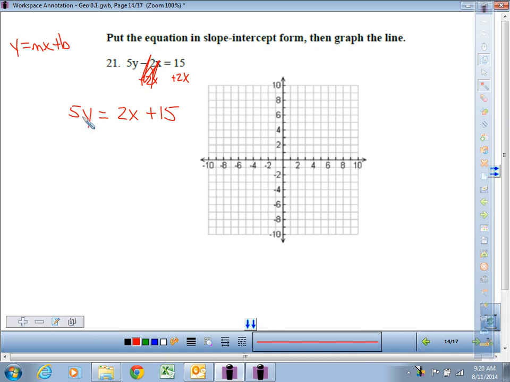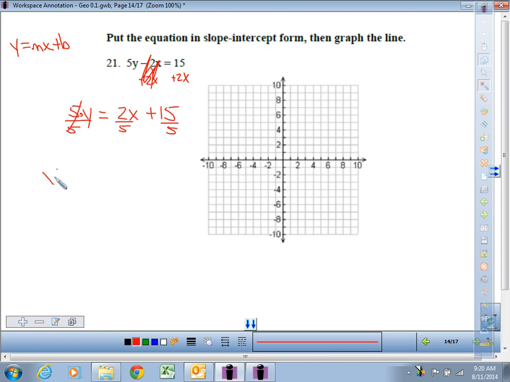Okay. Now we have this 5 times y. So we need to get y by itself. So to get rid of the 5 times y, we just simply need to divide by 5. And we have 3 terms. So just like we were earlier, we're going to divide every term by that 5. Divide that by 5. Divide that by 5. That works out pretty. So that cancels out.